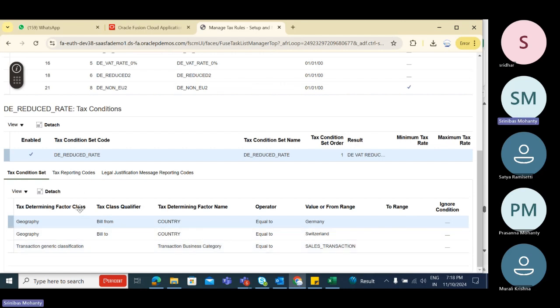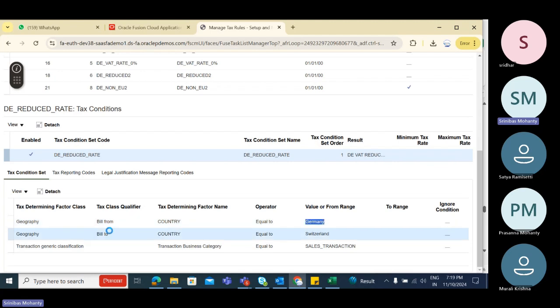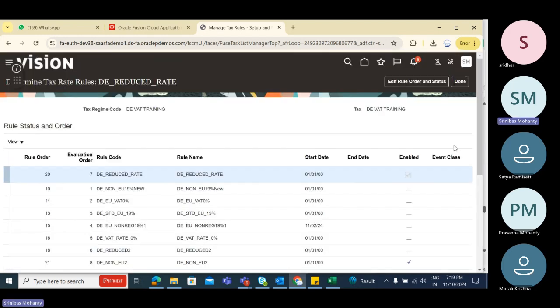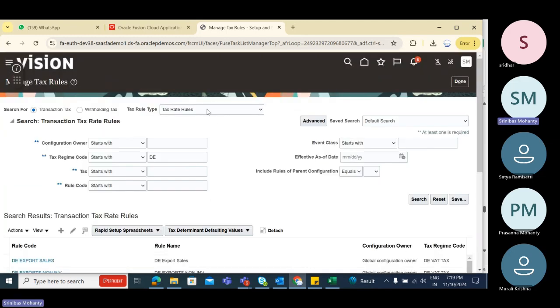Correct, right? Yeah. So here you can see bill from is equal to Germany and bill to is equal to Switzerland and sales transaction. So this is my condition, and if I satisfy this condition, my result will be D VAT reduced. The same condition I have to enable for place of supply also.